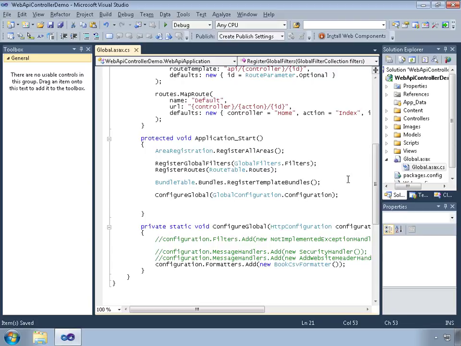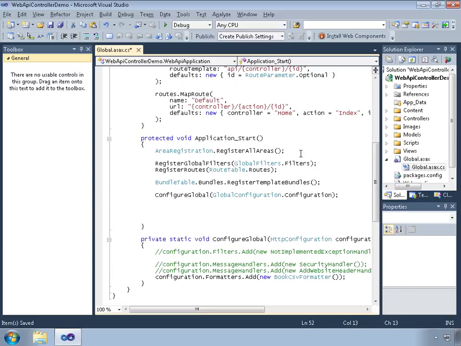So the first thing that I want to do is start here in Application Start, where we do all our configuration for the Web API. And what I want to do is tell the Web API framework that whenever you see a dependency that needs to be resolved, use this resolver to do it. And so I happen to be using StructureMap as the dependency injection container here. This would be a very similar pattern for any DI container you decided to use. There's nothing particular about StructureMap that makes it better in this case than any others, so feel free to use the one that you like the best.